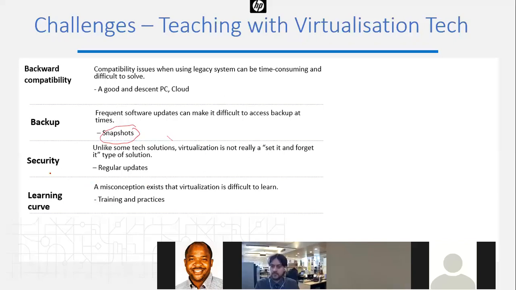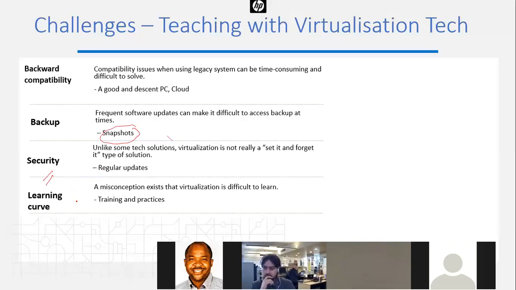There is the issue of security, because the virtual machine itself is a piece of software, which means handling it should be with care. Unlike some solutions, a virtual machine is not really set it and forget it. It's something that you have to constantly update and upgrade. So that is an issue.